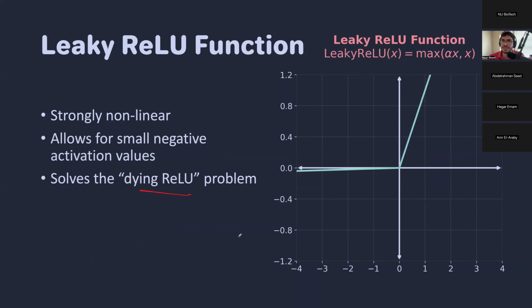The dying ReLU problem means that as you propagate your input through the network, if you happen to have some nodes that are always outputting negative values, and you're using the ReLU function, you're always going to have 0 values there. So these nodes are essentially going to be dead. The model's not going to learn anything from them. They're just going to be there, and every time you do forward propagation, they're going to be there. You have to do the math, but when you do the back propagation to actually improve the parameters and improve the loss function, these nodes are completely useless. So all you're doing is making a computationally expensive operation by having lots of nodes, but they're not really helping the process in any way.